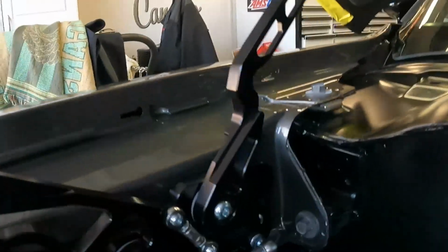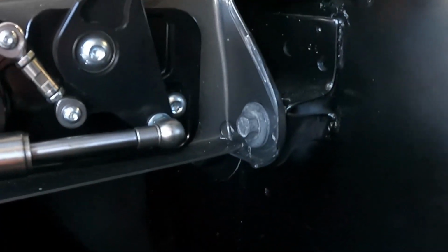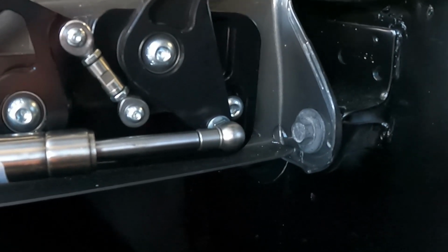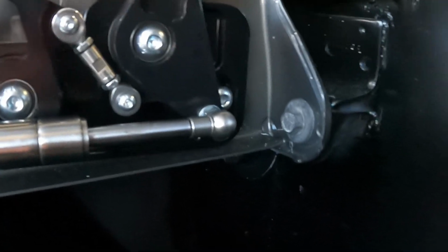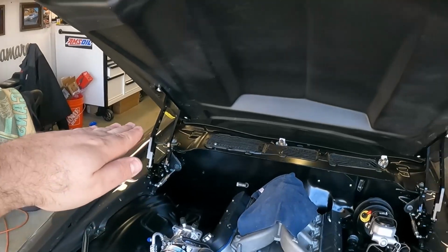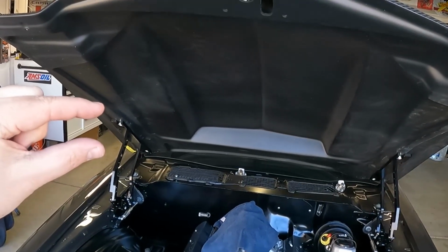I'll get back in here. The back bolt can't go all the way down. It just can't because of the metal lip on the inner fender. With that, we had it in the all the way down position, and the back of the hood was actually sticking up about that far.